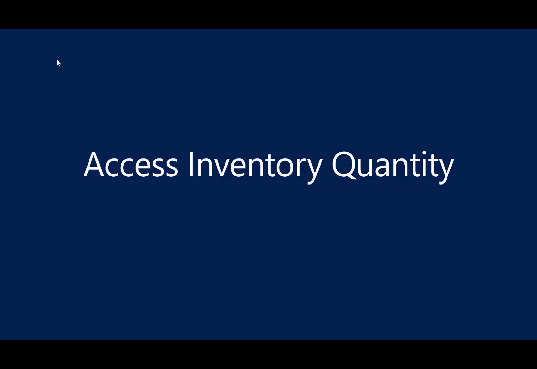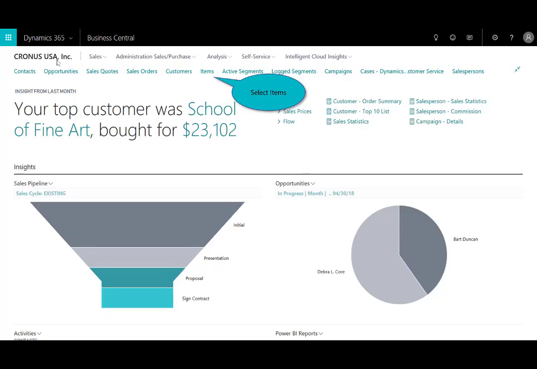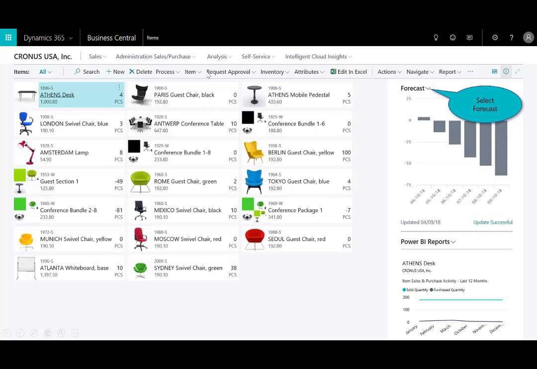So in many organizations, a lot of times as sales representatives, we don't have access to information that's driven in inventory. And traditionally, that's locked down by only the folks that have access to the financial applications. With Business Central, and recognizing that running a business is a team sport, I have access to the inventory levels right within that application. So I'll select on the items. And here you see I get a graphical representation of all of my items as well as their quantities.